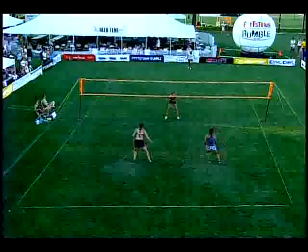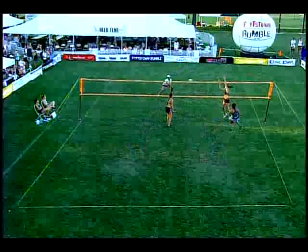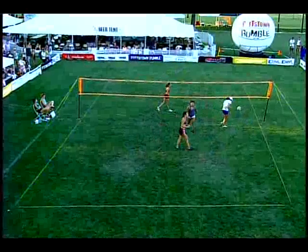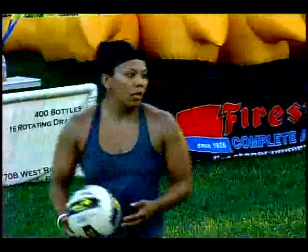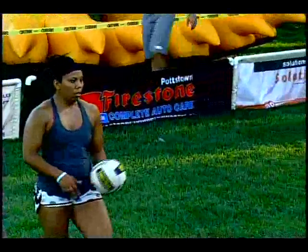Well, this is the biggest lead of the night so far, a 4-point margin for the Semic and Montoya squad as they're up 9-5. But again, the play breaks down a little bit. Montoya tried to fly out of there and save it, just couldn't get there quick enough as the ball goes into the net. They're trying to establish themselves a little bit better. They're using more of their nonverbal communication, knowing what to do before a play and after a play in between points.